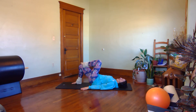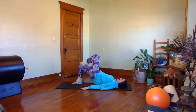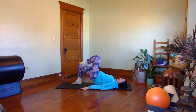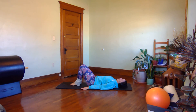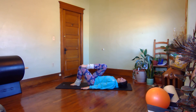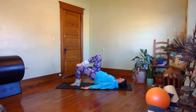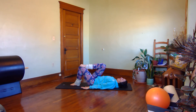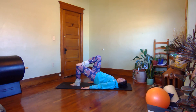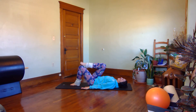Lift your hips up on your exhale, inhale to come back down. Repeat: exhale as you lift up, inhale to lower. When you're lifting up, give a lot of pressure to your big toe and the inside half of your heel, and lower back down. Let's switch legs. That attention in that area helps you keep your leg along the midline as you lift up. Same thing on this side — give a little pressure of the top foot into your bottom leg. Exhale to lift your hips up, inhale to return. Twice more: still reaching your knees towards your toes.